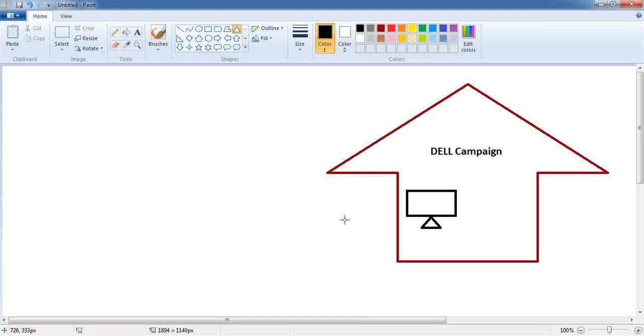If the design is good, then the people will buy. Some people are very much interested in design. If the design is good, the people will buy the product over here. The features may be whatever, prices may be whatever, they won't bother about that. But if the design is good, then they will buy.